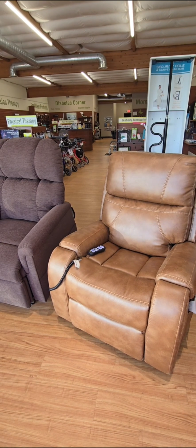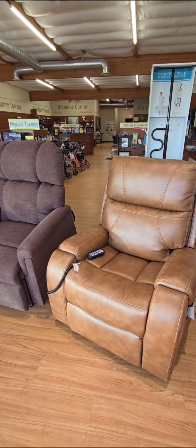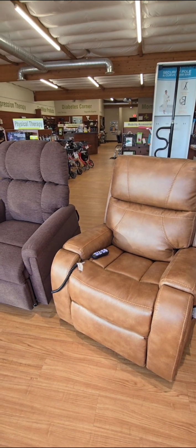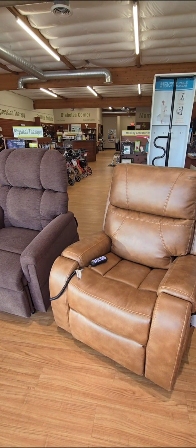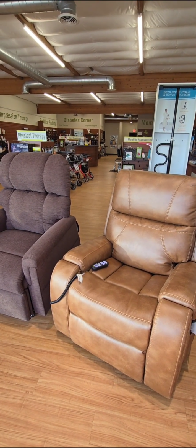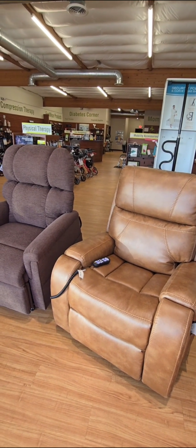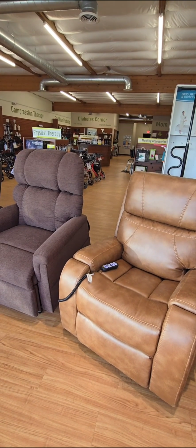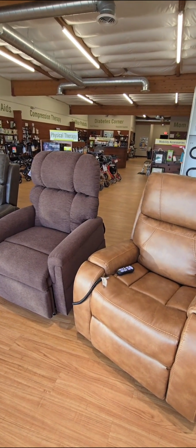But when buying a lift chair, it's always important to try them out. And it's also very important to go to an expert that knows about lift chairs, because what they'll do is they'll take your body proportions into consideration. They're not just going to say, well, do you like this color? Oh, do you like this style?